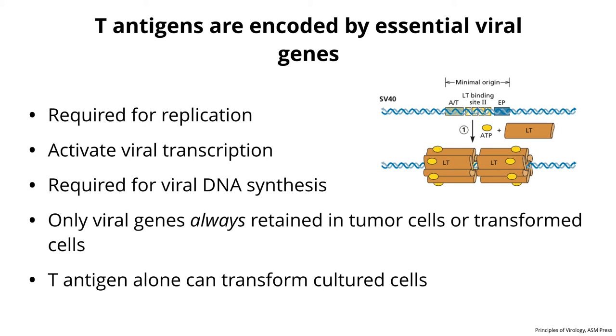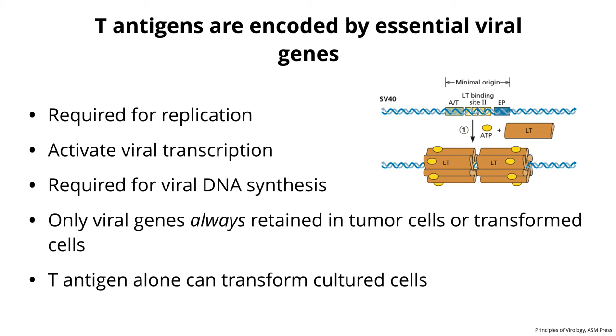Now, these are essential viral genes. You may remember the SV40 T antigen. You need it for transcription as soon as the virus DNA gets into cells. It's also needed for DNA replication. It binds the origin, and it recruits the cellular polymerase. If you take out T antigen, SV40 will not replicate. And same with the other viral genes as well, in the polyomas, the papillomas, and the adenovirus.